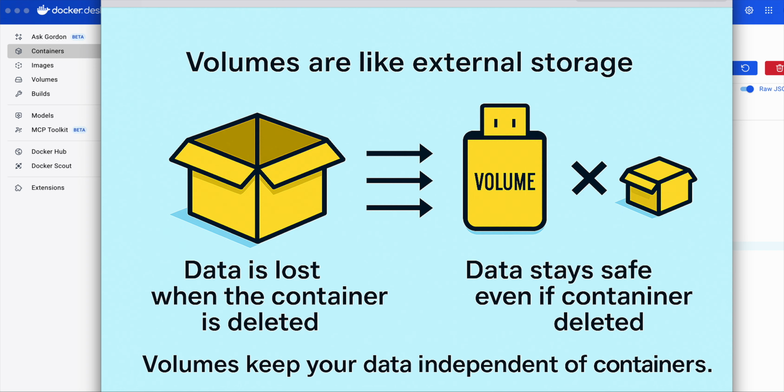In the next video, we will dive into bind mounts and anonymous volumes, which is perfect for developers who want to edit files in real time while the container is running, especially during development.